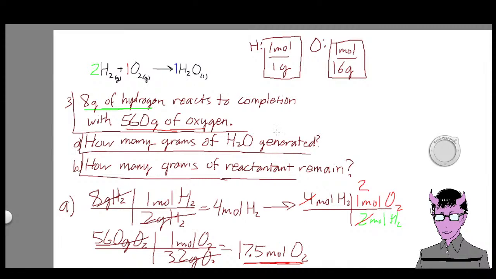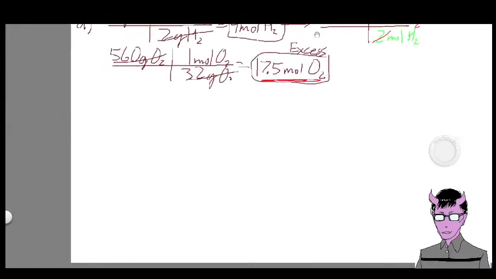So thus, when you are using your recipe to figure out how many moles of water you will generate, we will be using the hydrogen, this one, limiting. This one is excess. So for part A, we're going to be disregarding this one, but just understand that since this is how many we have, this is how many we're going to use. We're going to subtract that from there to figure out how many we have left over. But that's for later. For now, we're rolling with the 4 moles of hydrogen.